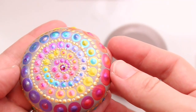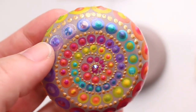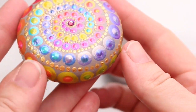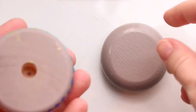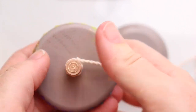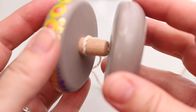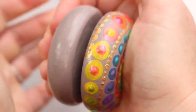So here it is. It's so pretty, isn't it? So nice and sparkly. And it's useful because you can use it as a toy. Yay! So now you just put it together by taking the inside rod with the string, pop it into one side, pop the other side on, and then you're ready to go. String it up, and there you have it, your own rainbow spiral yo-yo.